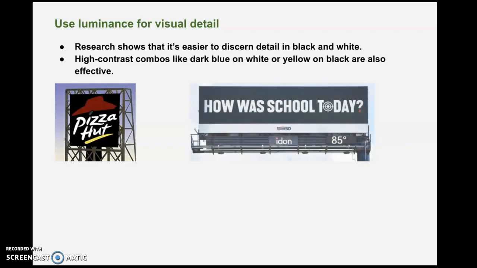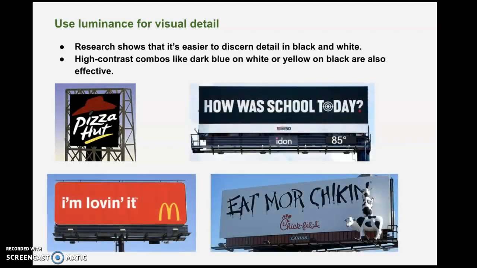So I chose 4 billboards that we're used to seeing when we travel on 495, 395, all the 95s. So we have Pizza Hut. How is school today? I'm loving it. Eat more chicken. So if you look at all of these, they either have black or white, and these are high contrast combos. The black with the white and the white with the red make a great combo. So this luminance is very effective.